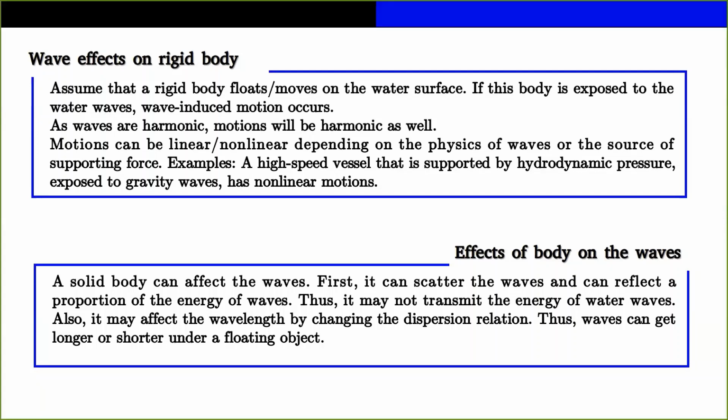Just think about an ice floe or a viscoelastic oil cover on the water surface. When waves are propagating on this covered surface, the dispersion relationship is changed, and suddenly the wave number is changed, and as a result, phase speed is changed. So we have two different types of effects when we're talking about interaction of solid bodies with waves.